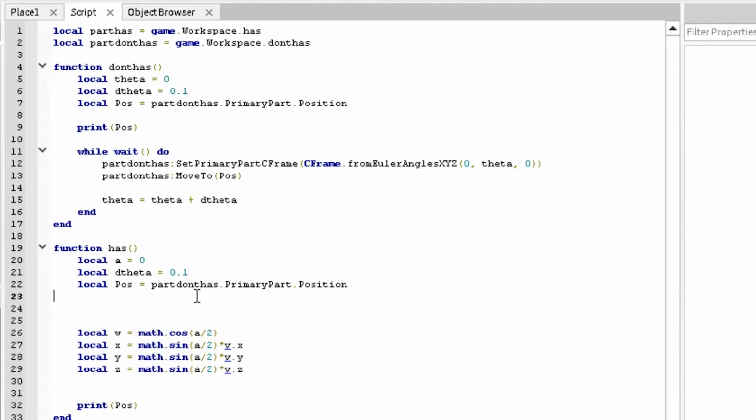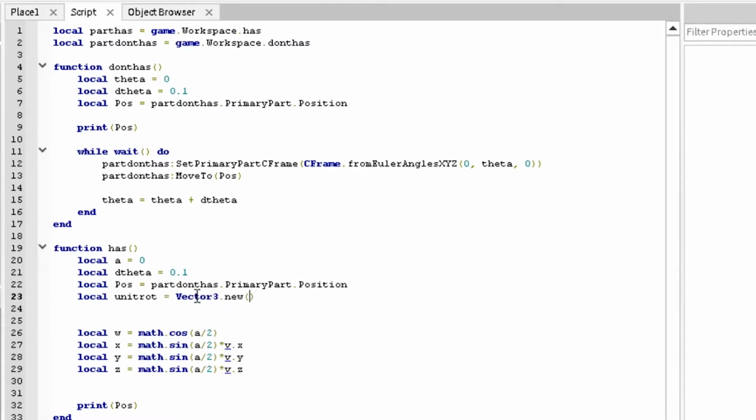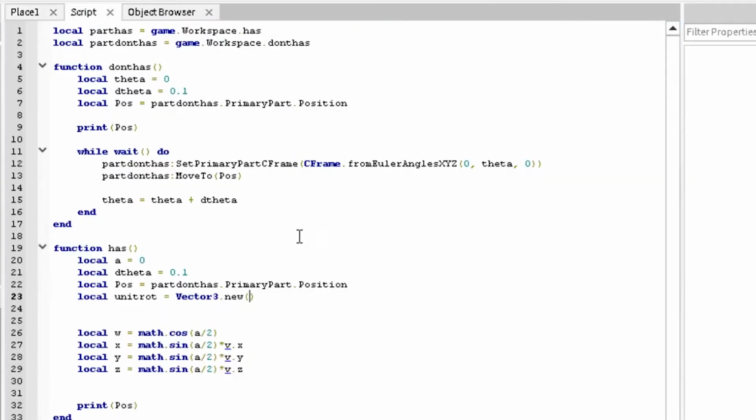So let's do local unit rot is equal to Vector3.new, and we'll create a new vector. For this basic example, as you remember, we wanted to rotate about the y-axis, so let's just do 0, 1, 0. That's the order, it's x, y, z.